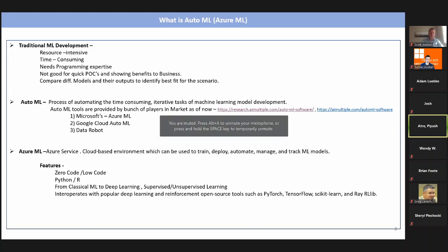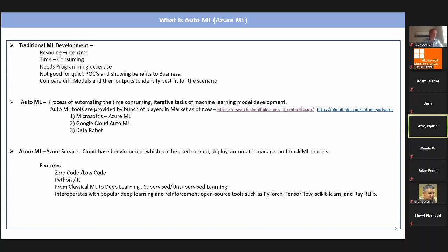You can have integration with Python and R, which means you can write your own code as well, where automated ML or drag and drop functionality doesn't suffice your needs. Similarly, you can develop from classical machine learning models to deep learning, and obviously supervised or unsupervised learning models. It has interoperability with a lot of open source tools like PyTorch, TensorFlow, scikit-learn, and RLlib.